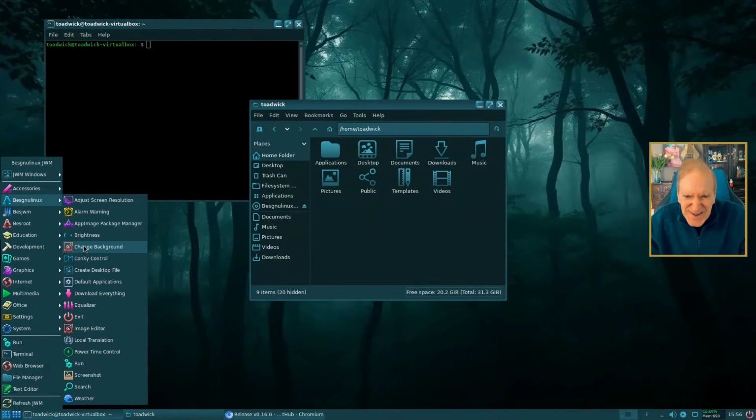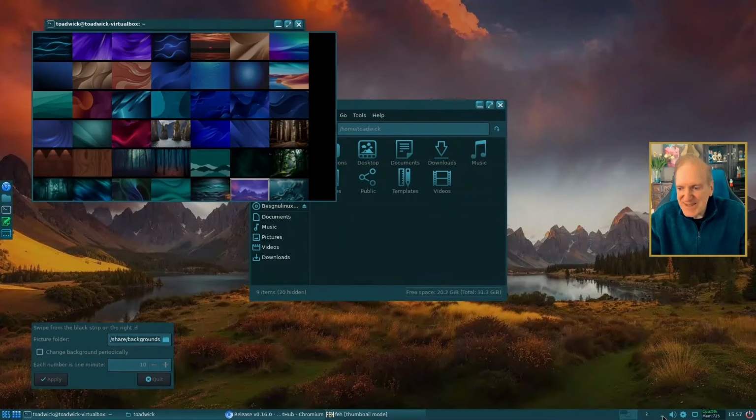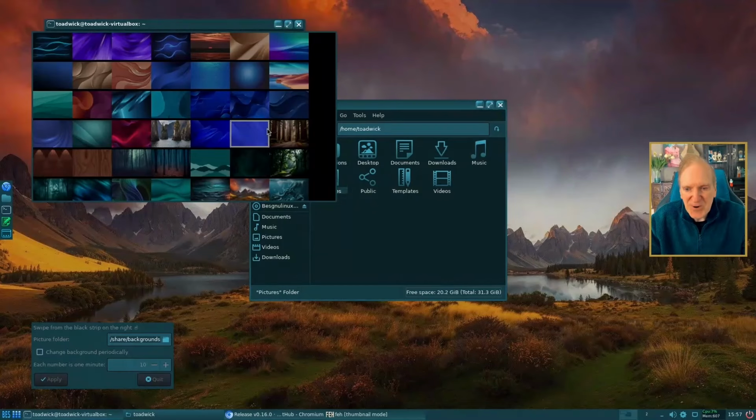And what else do we got in here? We got Conky Control, change the background. You might as well see what we got here for our background choices. Looks like a lot of them, actually. The default background I really like, so no complaints there for sure. But you can see that there's a lot to choose from. I don't see a scroll bar, so I'm not really quite sure how you would get down to the other ones. We can see it changes instantly. And given that there's no scroll bar, I guess we could maybe just expand the window. That might work better.